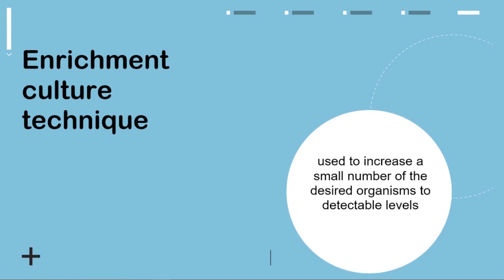So how is the enrichment culture technique executed? Let's imagine it together. You have a broth medium containing selected nutrients for the growth of the desired organism. Put the sample in the broth medium and leave it for the desired organism to grow and others to die. One way to know whether the enrichment culture technique is well executed is to pour the culture onto an agar such as blood agar and leave it to grow so that the result can be observed.